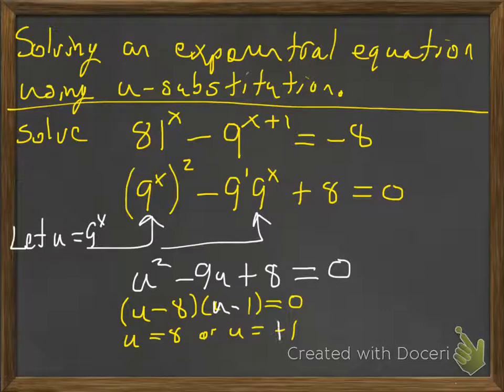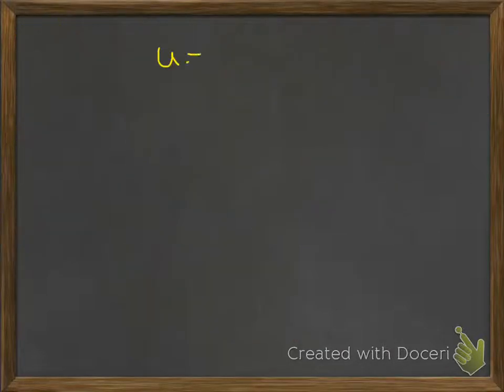Now, this is okay because this is going to bring up a point. So I'm going to have something not correct on the next slide. But it's going to be okay because it brings out a point where we have solutions that don't work. So bear in mind it's u equals 8, or u equals, it should be positive 1. But we'll leave it as negative 1 just to entertain the thought for the moment.